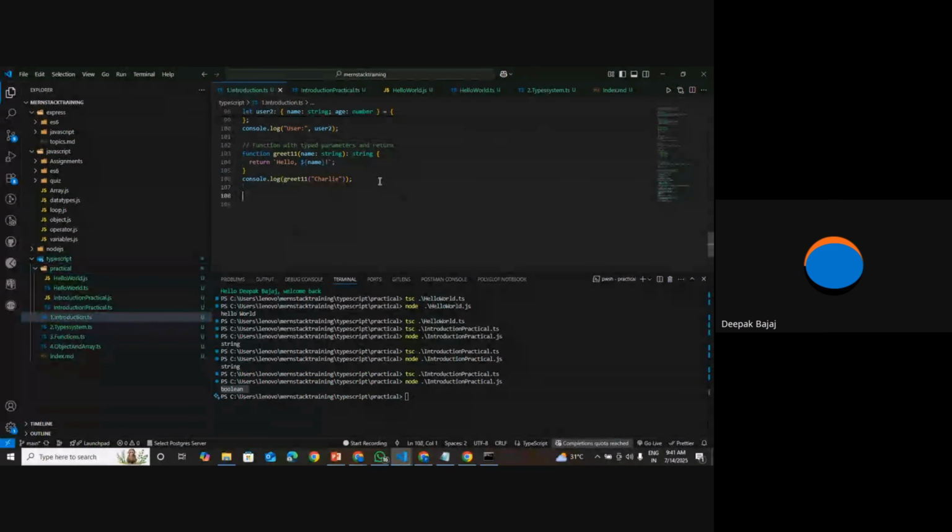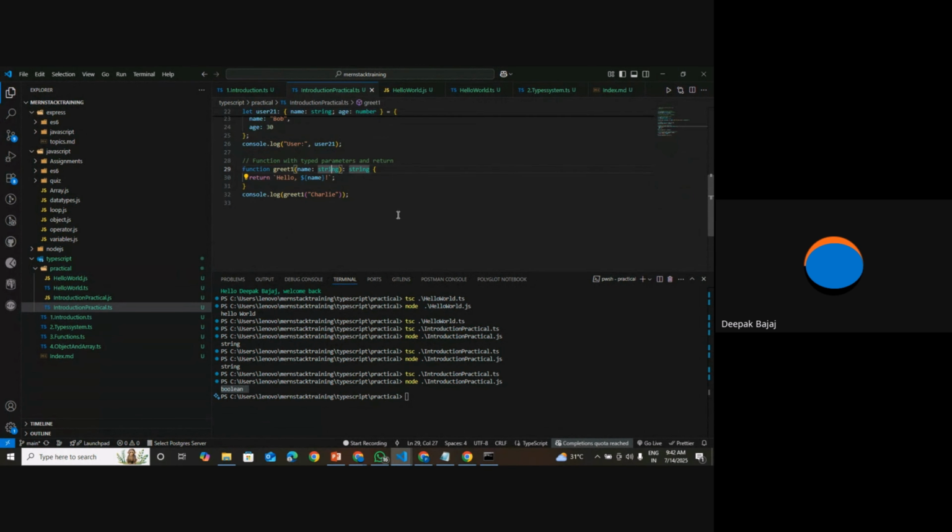Before moving forward, can anyone give me some examples of how to create variables, objects, and functions with explicit type as well as type inference?